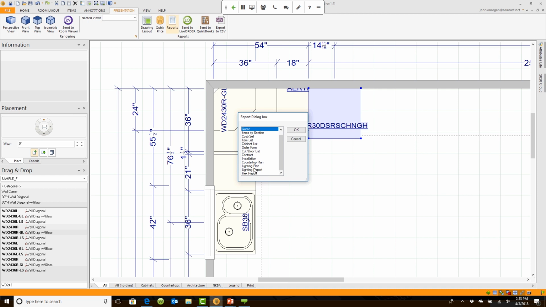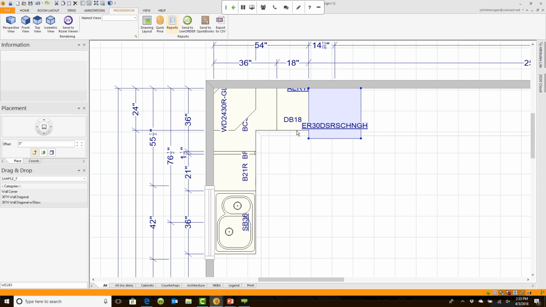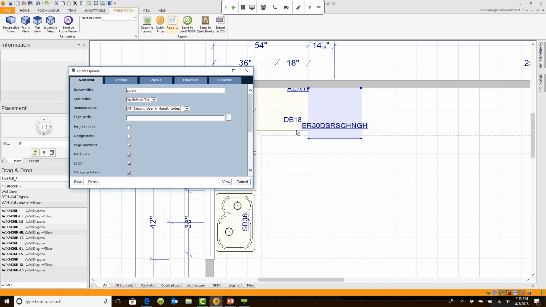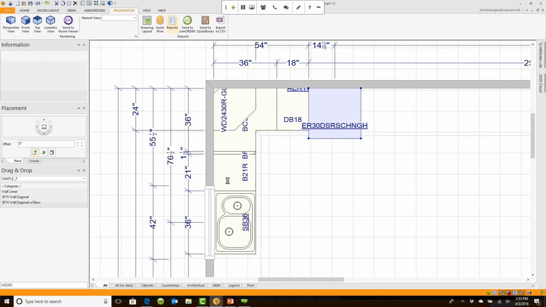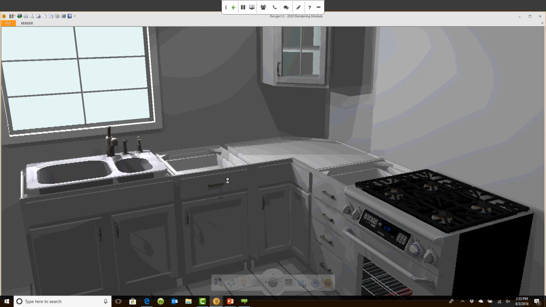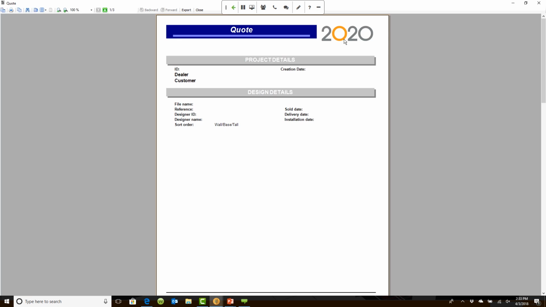I love to use the Lighting Wizard in 2020 because it'll automatically make a lighting plan for LED lighting throughout my room using the Sensio catalog. So I use that a lot. I use the countertop plan a lot, and then I use the quote a lot. So we're going to go ahead and click on quote. When we load this, it's going to ask me for some setup features. That's a screen that you're going to go into the first time you use 2020 because you're going to want to put your company logo in the upper right-hand corner instead of our company logo like you see right here.